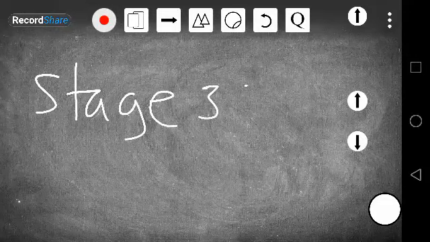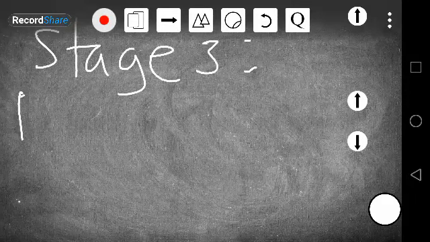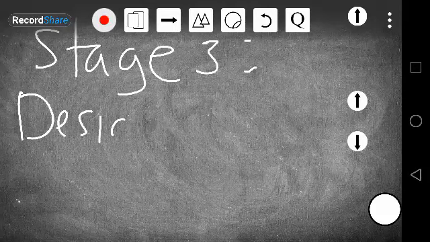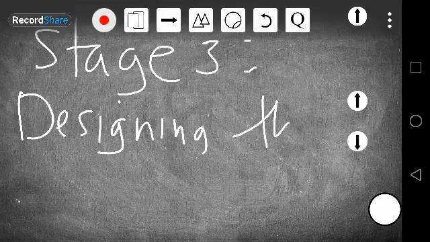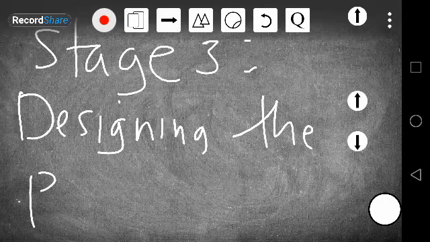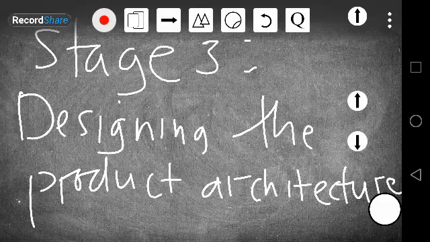We move to stage 3. At stage 3, we'll be looking at designing the product architecture. Okay.